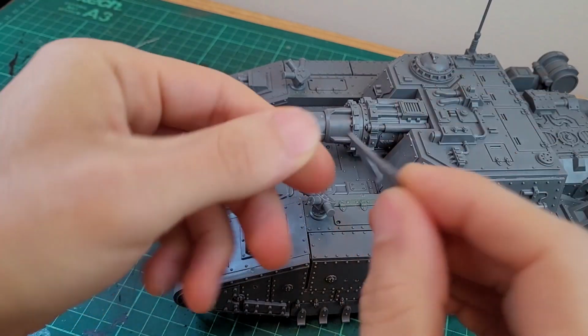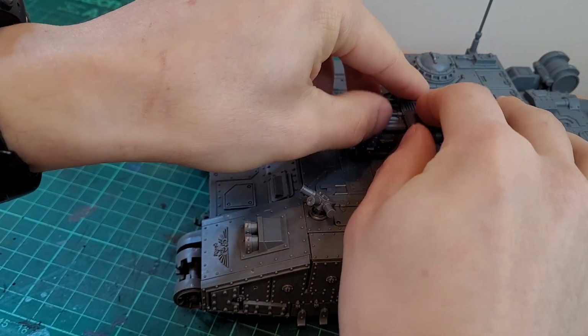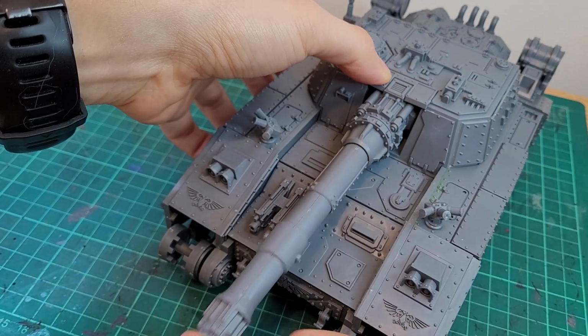And finally, this piece here goes on top and squeezes in nice and neat just there. I need to work out a way to make it all magnetized, but if you are gluing in place, this is the time to do it. And you can see how aggressive it looks now for the Shadow Sword, absolutely massive barrel.